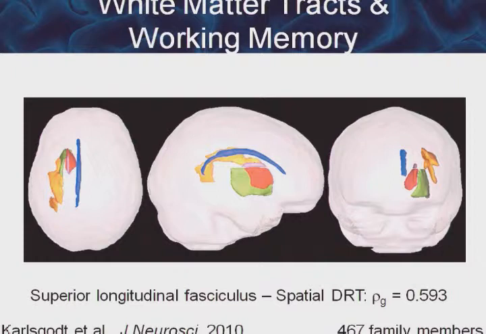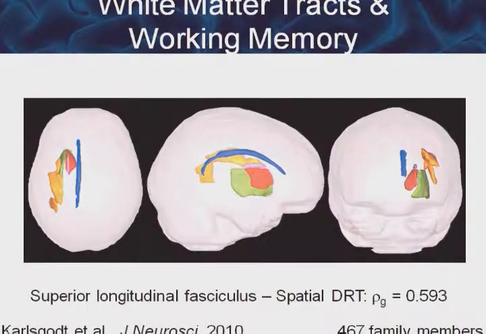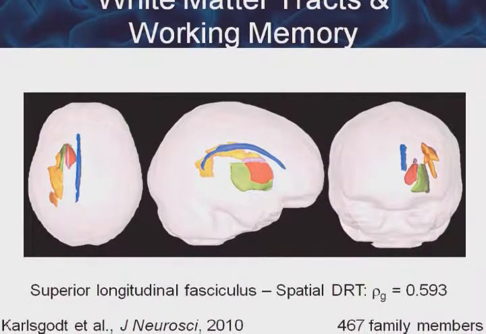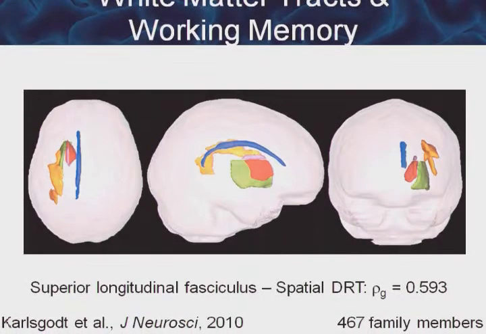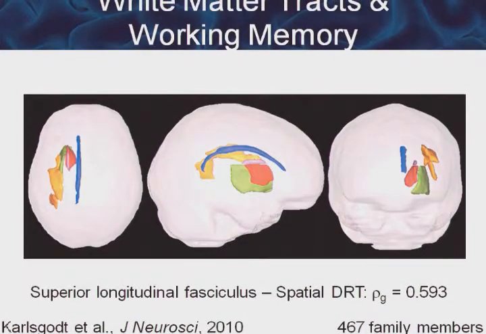The problem with this, which was pointed out to me by a schizophrenia genetics individual who really doesn't do imaging, is that this makes the story a lot more complicated, right? Because if you're choosing one of these traits as your intermediate phenotype, you make the assumption that there's some strong relationship. And while there is a relationship, our genetic correlation is 0.59, which is reasonable, but it's not perfect. And so if you're doing this and you don't think about these kinds of intermediate phenotypes as much, or endophenotypes, you realize that there's going to be a complexity here as well.